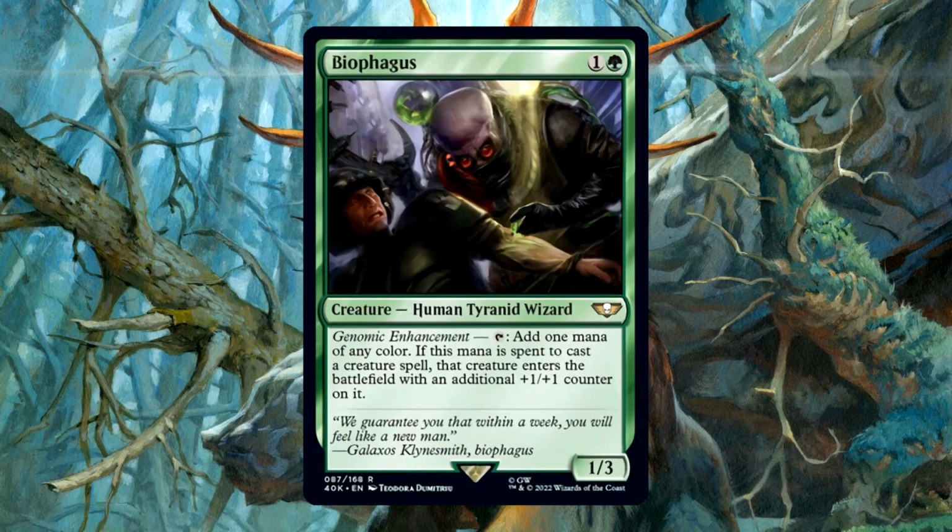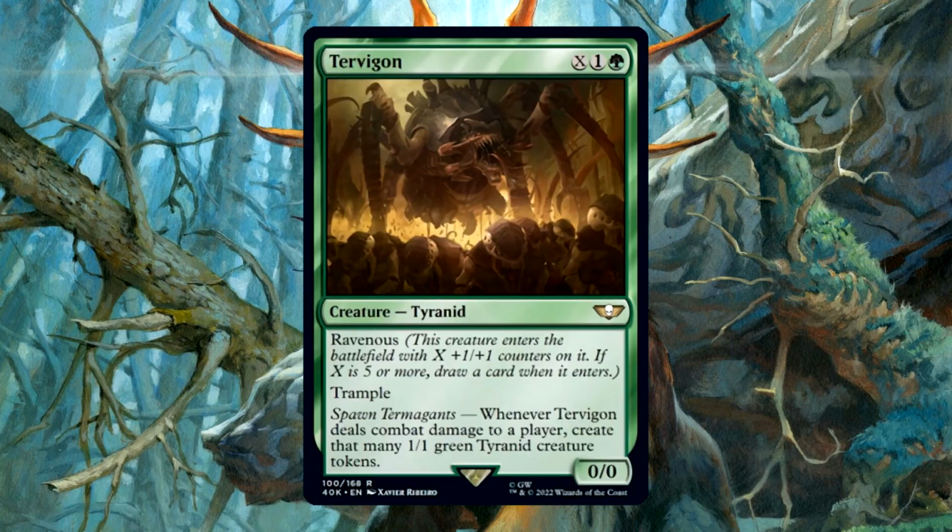I want this for Atraxa Proliferate and pretty much any other creature deck that's running green. We have the Turbigon, X1 and a green for a creature Tyranid. It's a 0/0 with Ravenous. It also has Trample. It has Spawn Termagants. Whenever a Turbigon deals combat damage to a player, create that many 1/1 green Tyranid creature tokens. There's a token sub-theme running through the deck. I think it's more suited to the Swarm Lord as the commander, but this card's awesome.